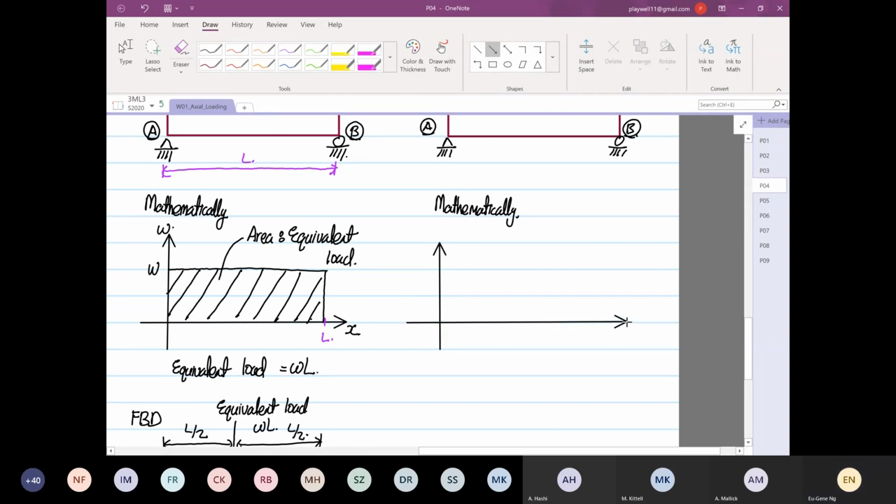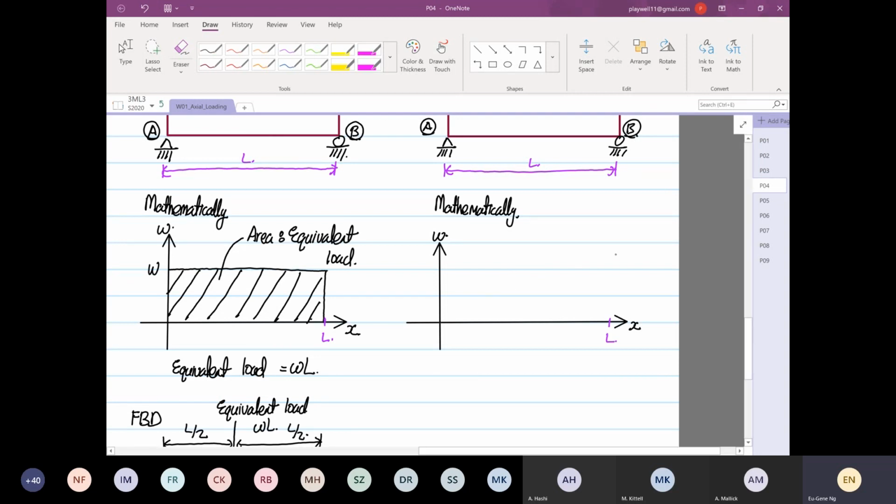So this will be our x. Okay, and same thing, we also have our length from here to here. This is L. So this over here is L. And then we have our omega over here. So we have a gradient. I wonder why it only allowed me to draw until there. So this is our gradient, straight line.